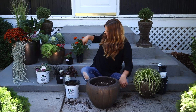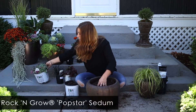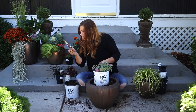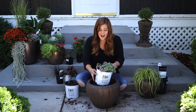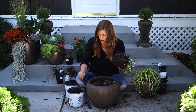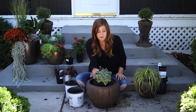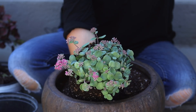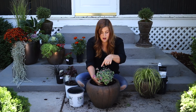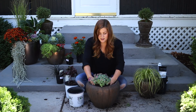For the last container I've got five plants left and I think I'll use them all. I'm starting with this sedum in the front called Rock and Grow Pop Star — zone three through nine, hardy to negative 40 degrees. They're great to plant out in your landscape, especially in a really sunny, dry, hot spot. This one's just starting to bloom, which is typical of sedums — they don't start blooming until late summer, early fall. All these little clusters are going to open up and be gorgeous. I honestly don't even think it needs blooms to look pretty because I love the round shape of the foliage — kind of like a silver dollar.